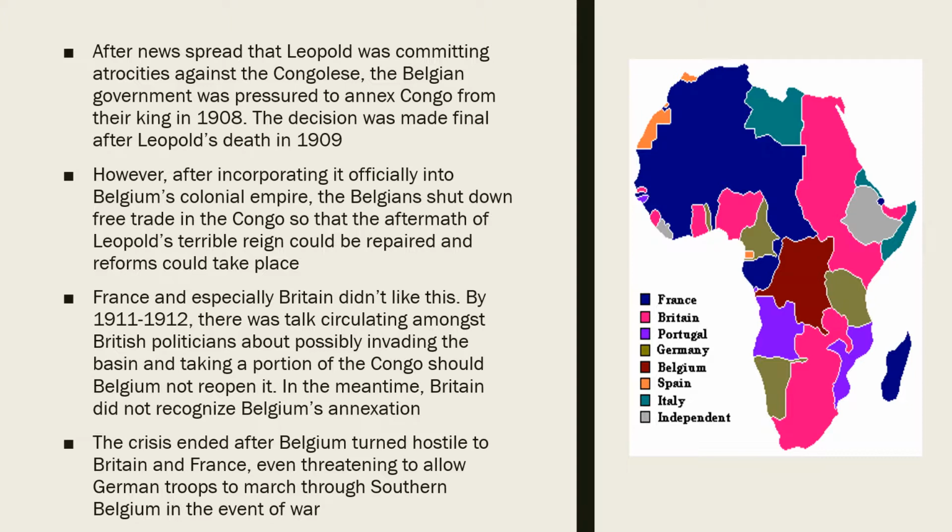So, Britain wanted control over the eastern portion of this colony, not only because of the riches of the Congo itself, but also because it would connect those two sides. It would finally allow the British to realize their dream of a Cape to Cairo railway. Cape referring to Cape Town over in South Africa, at the bottom of the African continent, and Cairo referring to the major Egyptian city up in the very north of Africa.